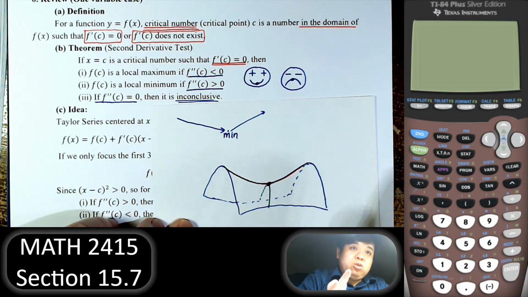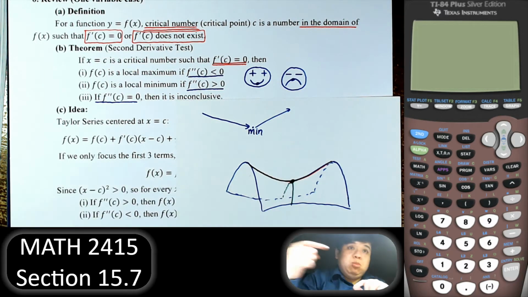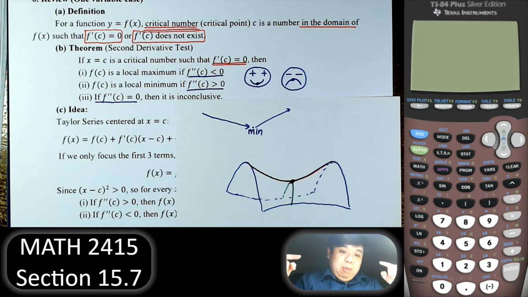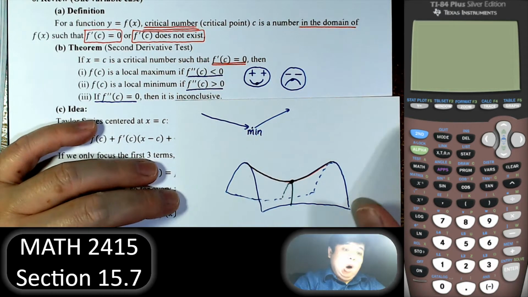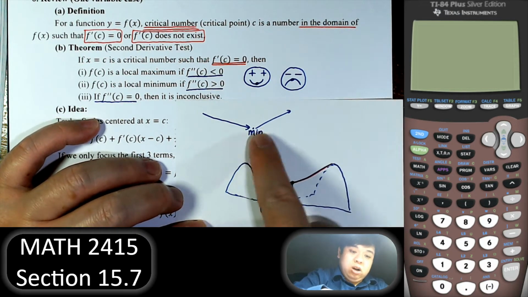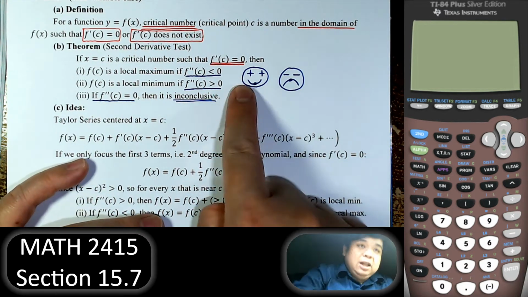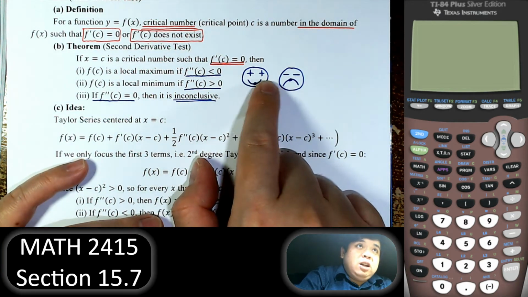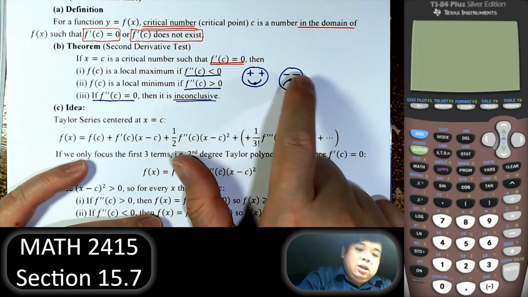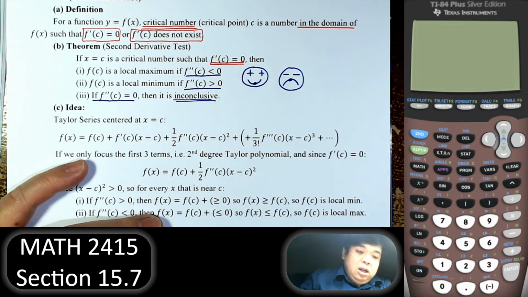So there's no first derivative test, there's only the second derivative test. Because of that reason, there are a lot of different paths approaching a point. We cannot compare all of them. So it doesn't work like this. Right, so the second derivative test is this. Second derivative positive, concave up, this is a minimum. Second derivative negative, concave down, maximum. But we do have the derivative have to be equal to 0.